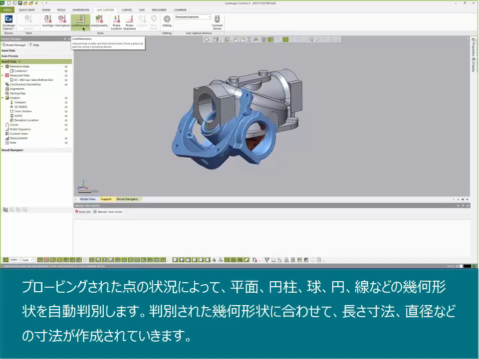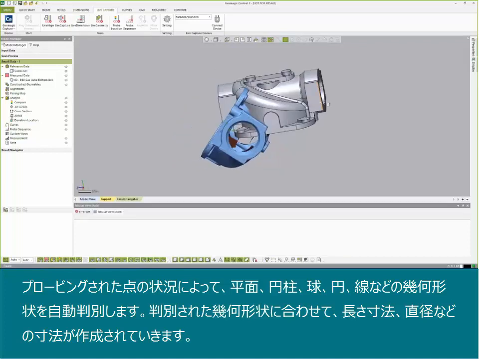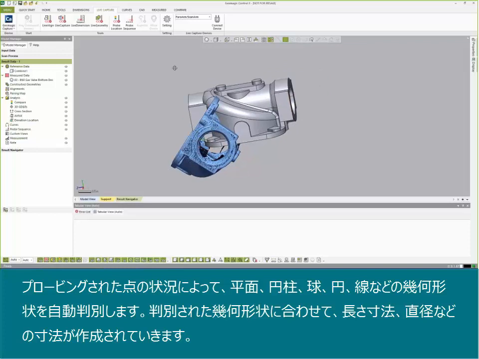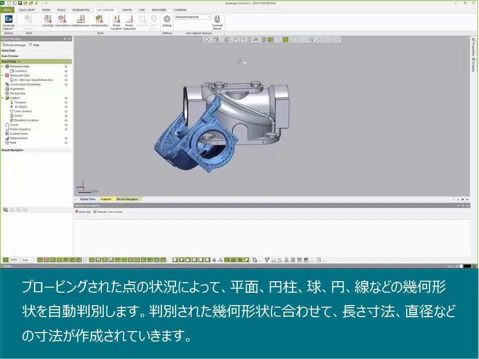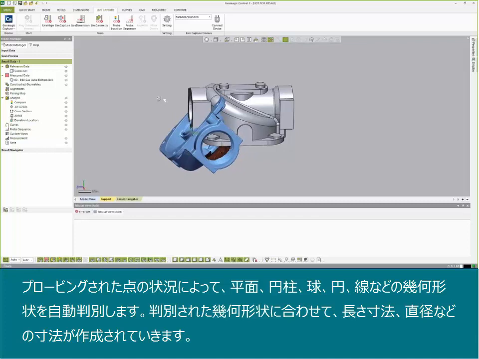And if I probe something like a cylinder, it's going to give me a diameter. If I probe this plane and then this plane, it's going to automatically throw a linear dimension up between them, or an angular dimension if need be, things like that. So it is all very intuitive, easy to move around. It's a really quick way just to grab information on the shop floor, or do an initial part inspection.